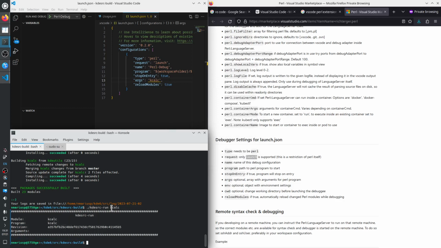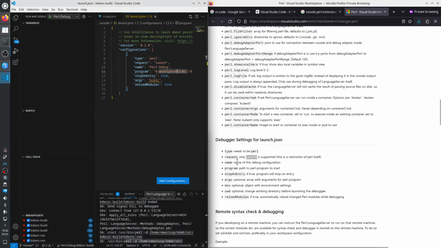Okay, so the only argument that we want is kcalc. And we need to make sure that we're in the correct file when we start the debugger, which is the file kdsrc-run. Okay, reload modules. If true, automatically reload changed perl modules while debugging. Sounds interesting. Change working directory before launching the debugger.